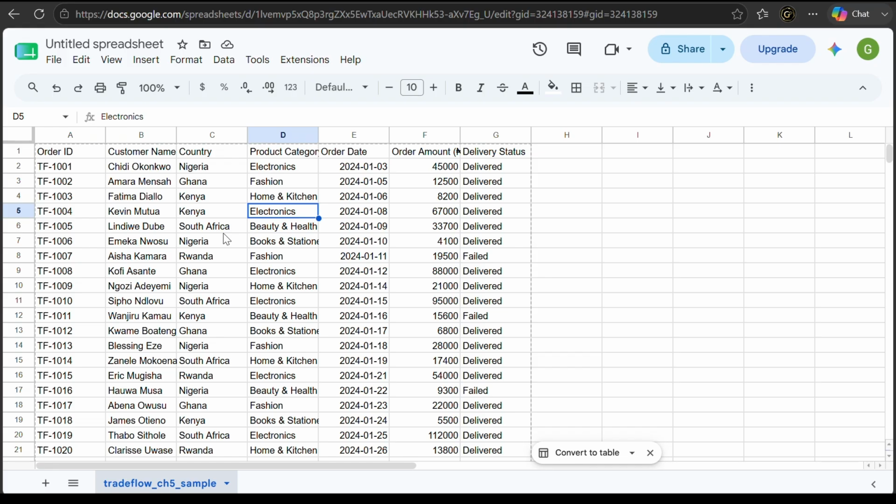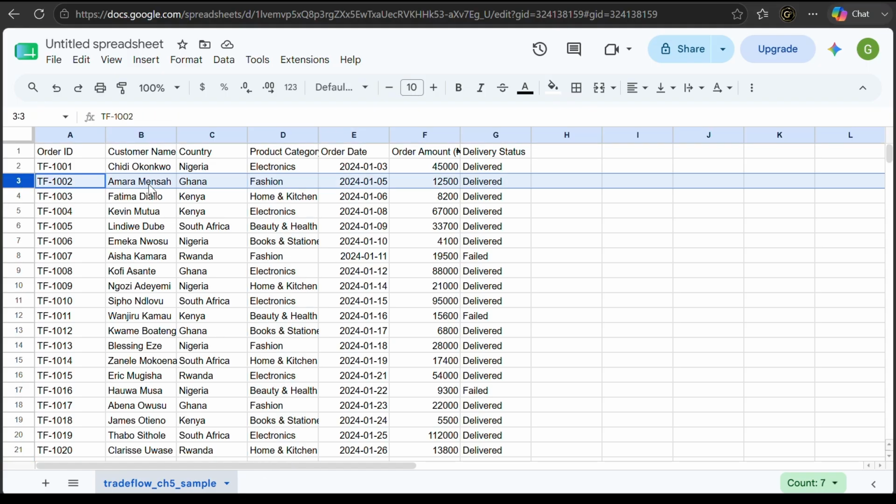You can think of it like a city map, whereby the columns run vertically, going down, and the rows run horizontally, across, right? The columns are represented with letters while the rows are represented with numbers.